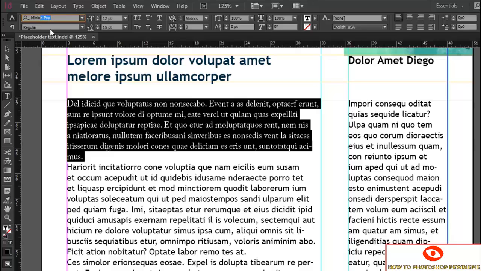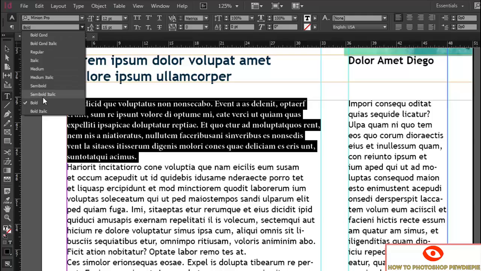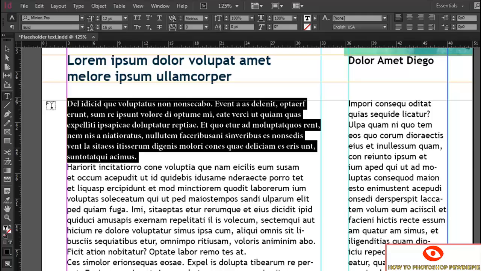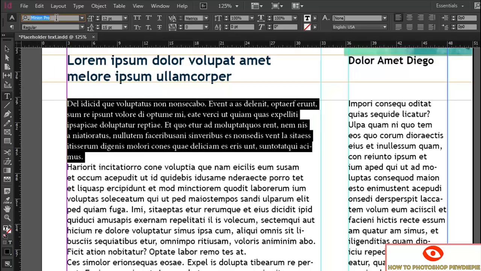And notice I'm not seeing the long list of styles this time around. And if I press the Enter key or the Return key on the Mac, there's a good chance it might switch back to bold. You never know because it's first in alphabetical order as well. But there's also a good chance it might switch to regular in the future. So let's see what happens if I manually switch to regular here inside the Type Style pop-up menu.